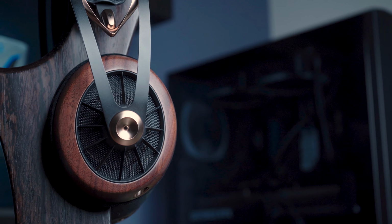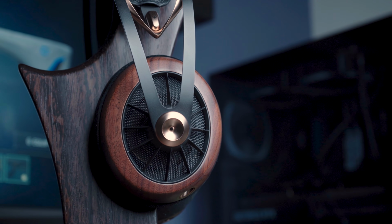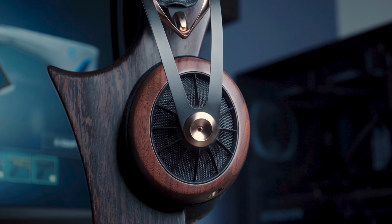Not that many people watching this video buy their high-end headphones for gaming, but for me, I love playing video games. I think you can see my Valorant collections in the background. So for me, having good imaging is very important, and I feel like that's something that the Clear and LCD2 don't do. But there is one thing that I do think the 109 Pro doesn't do as well as those other headphones that I mentioned though, and that is instrument separation.